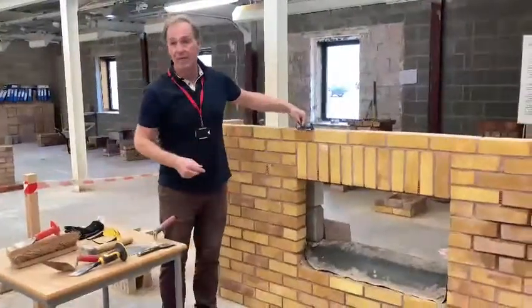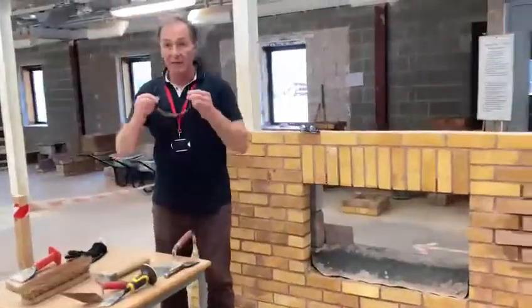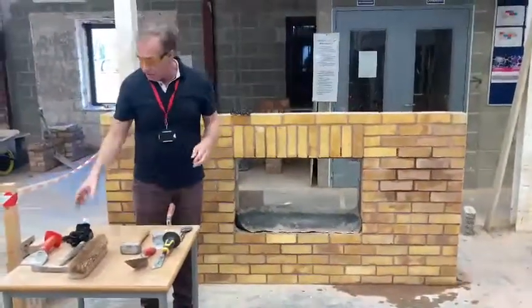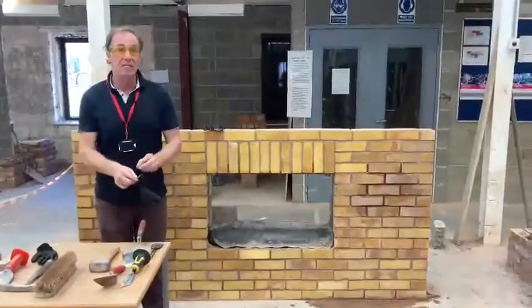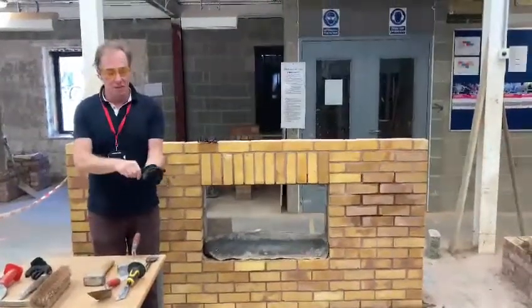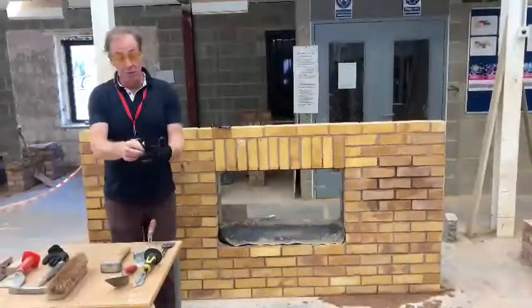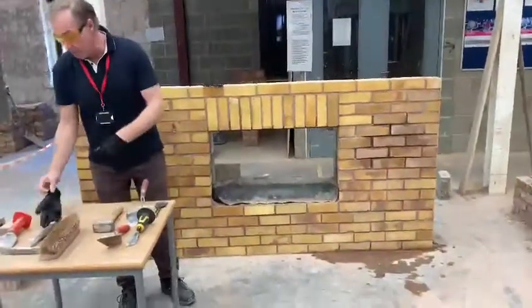the correct PPE. It's important to wear spectacles because as you're chipping mortar out, you avoid anything going into your eyes, and to help protect your hands, it's important to wear gloves to stop any abrasion or cuts if you slip with the hammer. And it's there to protect your hands and your skin.